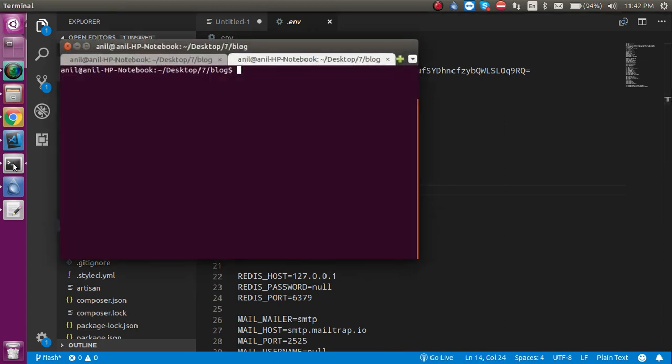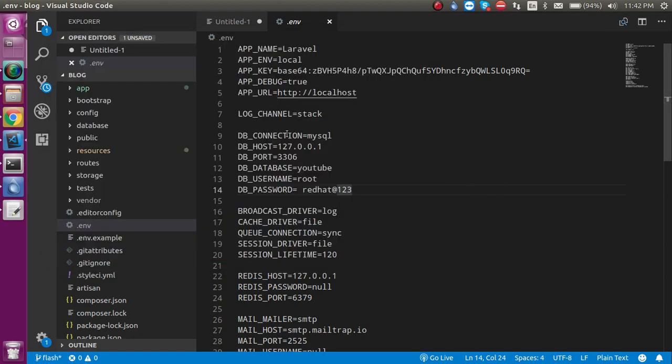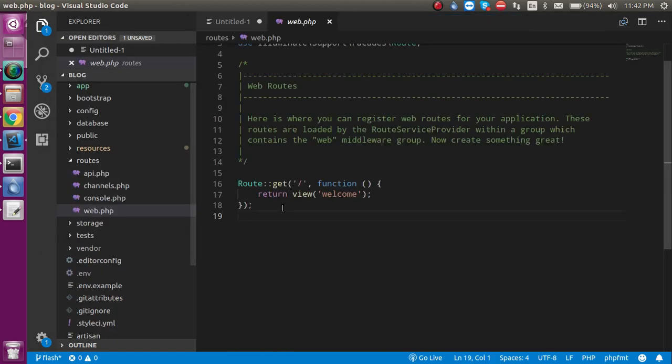Now I am just going to make a controller so that I can write the code here. Just write php artisan make:controller and the controller name. Let's say my controller name is Profile. Just hit enter, right? And now let's make a route for it. Just go inside the web.php file and write Route::get, and now let's put the route name which is profile, and now your controller name, ProfileController@index.